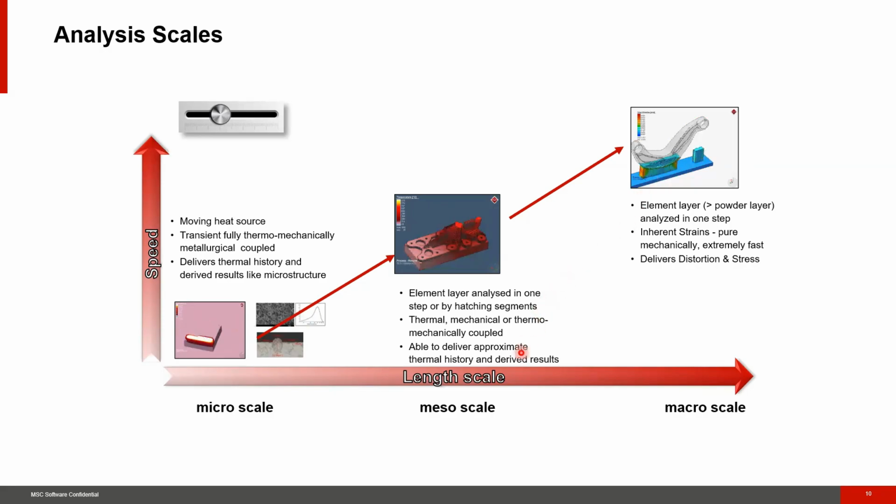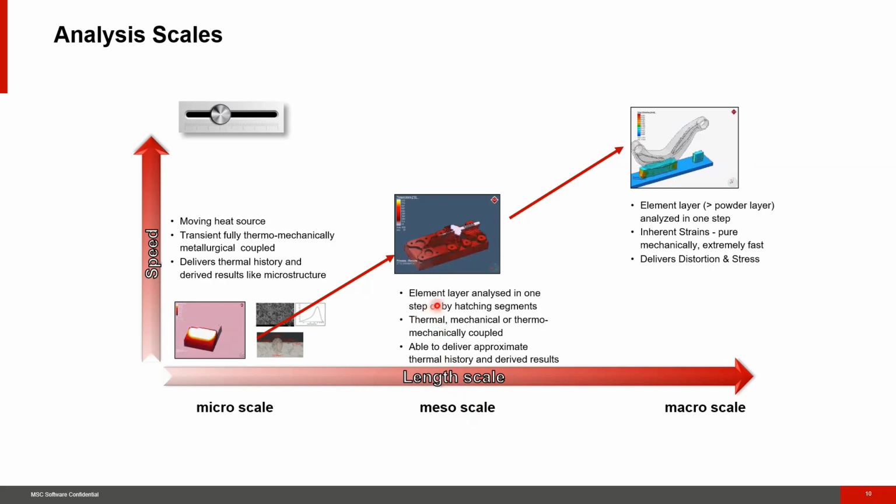Okay. Then there is a mesoscale method. So the mesoscale method will be useful if you want to know the temperature profile, like what is the temperature that is being incurred in each and every layer of your part. Okay, so if there is a thermal study involved, we can go with the mesoscale method actually.